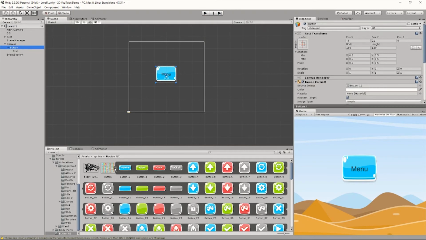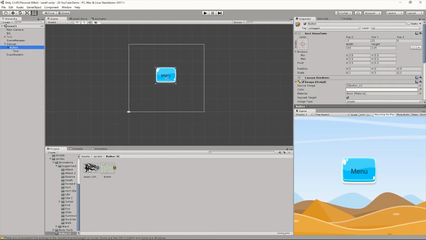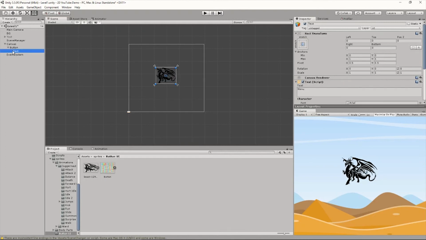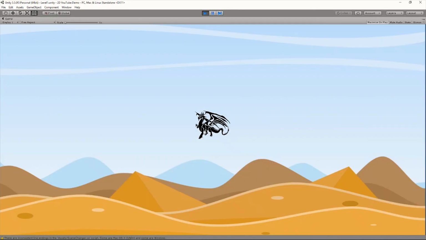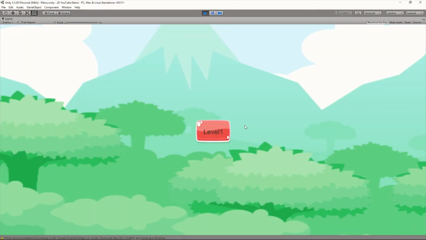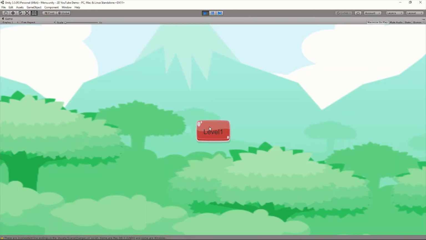Just for demonstration purposes, I have this cool dragon sprite right here. I'm going to drag it onto the button, and now I have a cool dragon looking button, but the text is looking a little bit weird, so I'm going to delete that. And now this dragon is a button. So let's watch. I'm going to click play. If I click on this dragon, it changes scenes. So you can customize these however you want. As long as you have the sprite, you just drag it onto the button UI, and you can have it look however you want.